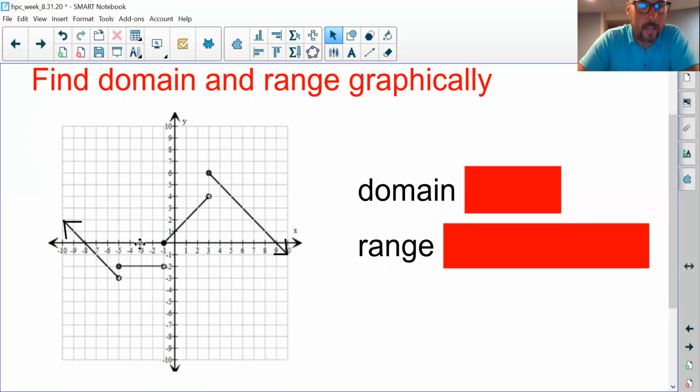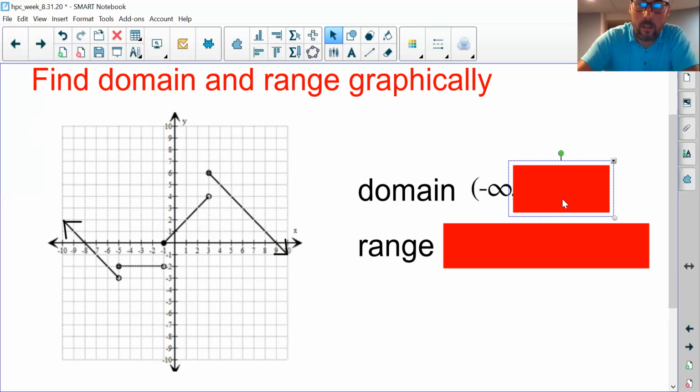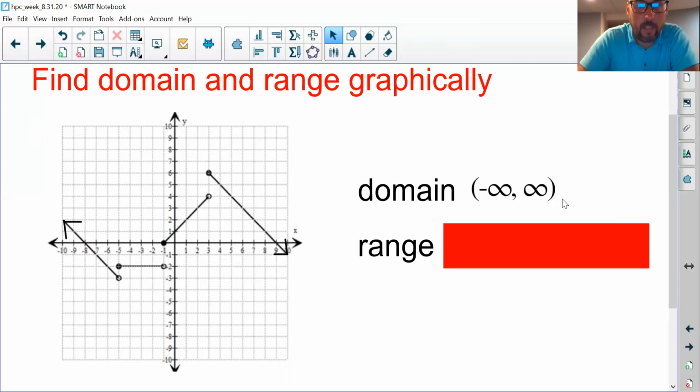So domain is x, and I'm looking to the left. It goes to the left for infinity. So the very first thing in my answer is negative infinity. But it's going to the right all the way to -5. There's a hole there, but -5 picks up again here, continues to -1. There's a hole, but -1 picks up right here. Continues on to when x is 3. There's a hole, but x equals 3 gets picked up here. And 4, 5, 6, 7, 8, 9, it goes on forever. So the domain is all real numbers. If you got that, fantastic.